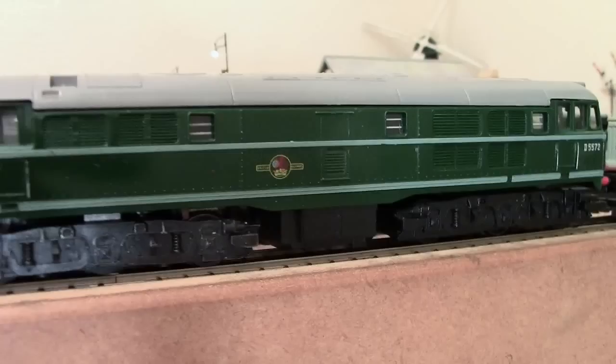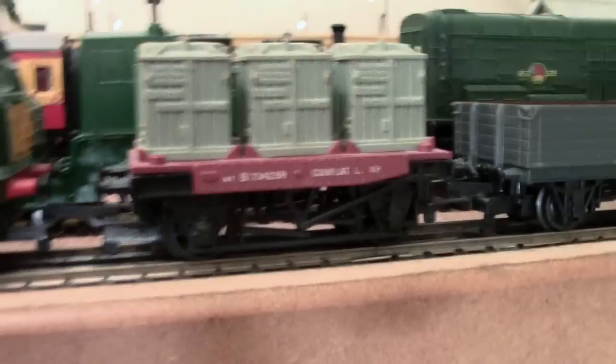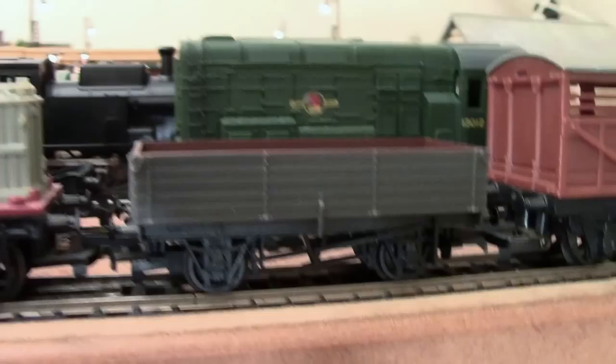It pulls it fine. I don't think you've seen some of these wagons, so we'll just go through them. That's the transformer load. Is that on right? It looks a bit wobbly. That's the transformer load wagon, the first time you've seen that one. Then you've got, I think, a 7-plank, the low 7-plank. That's actually a Dapol one. I have the Triang one, it looks the same anyway, but it's in the bottom of the box and I don't want to pull everything out just to get it when that one was to hand. But it's the same thing, really.